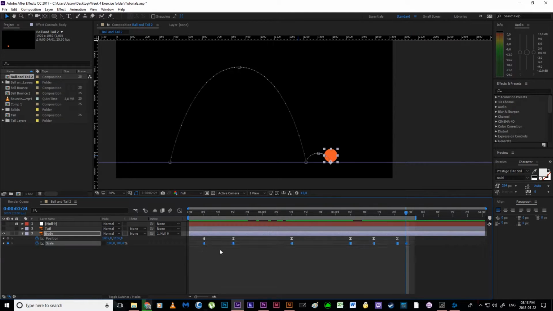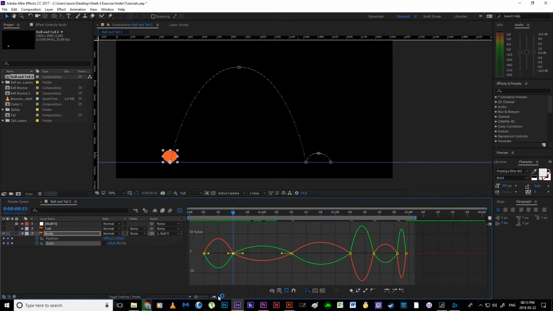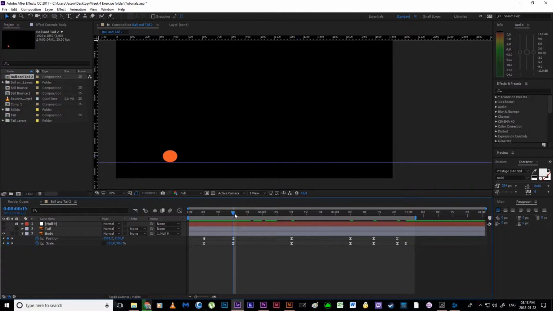Alrighty, so we've got those keys. I'm going to add easing to them by hitting F9, and we're going to just scrub through this. So we've got this little squash taking place. Boom, this character then jumps. Alright, so we want our stretch to then occur as it leaves the ground, so maybe 2 frames or 3 frames later. We'll see now 1, 2.